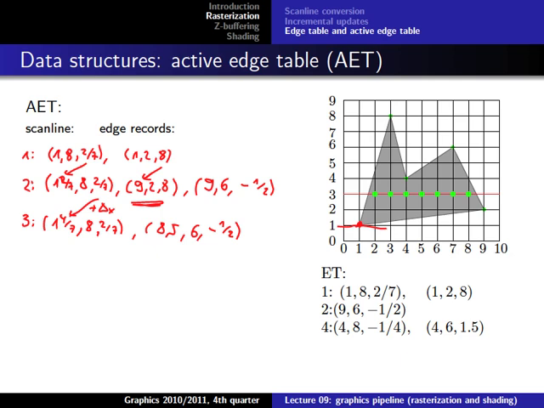I did it on purpose because that segment stopped, and we can easily see that because the index of the scan line is the same as the second y value, and this is why we store the y value, because it gives us an easy way to check when a segment is over, when we have reached this upper vertex. So we don't write it down here, and we only continue with the lines that are now active at the third scan line, which are these two here. But this one is done, so it's no longer active. And these we haven't seen yet, so our scan line hasn't seen those yet, so they are also not active, but they will be added later.